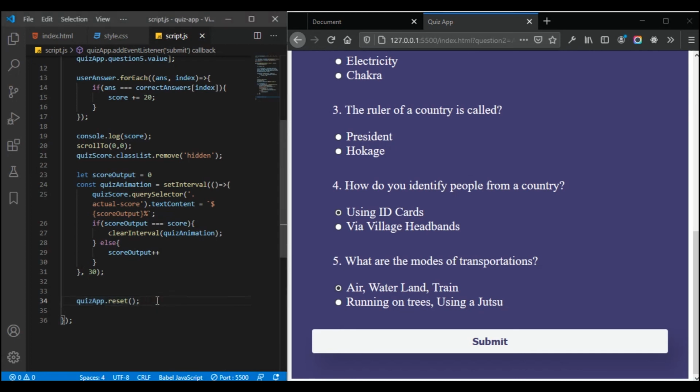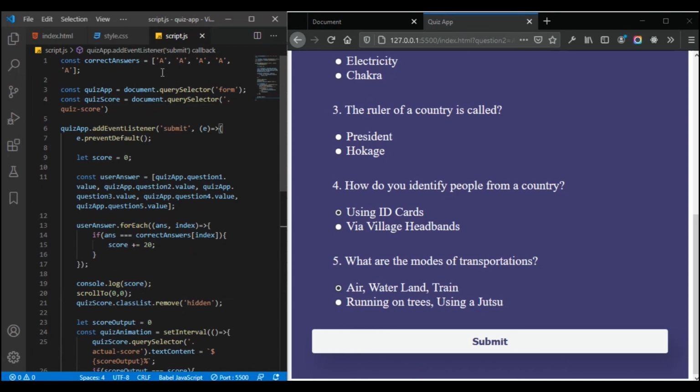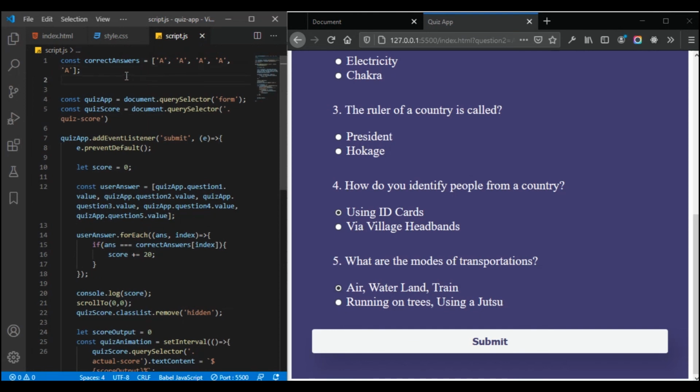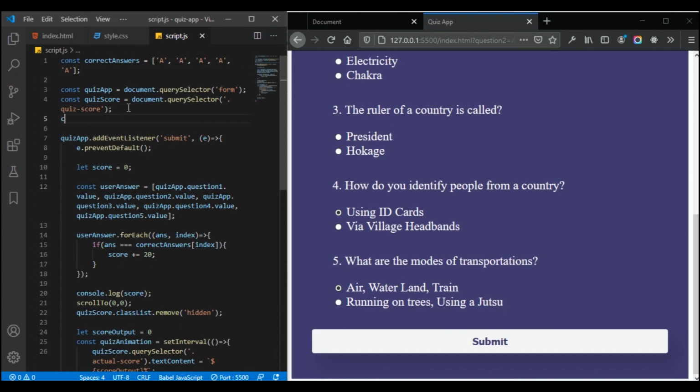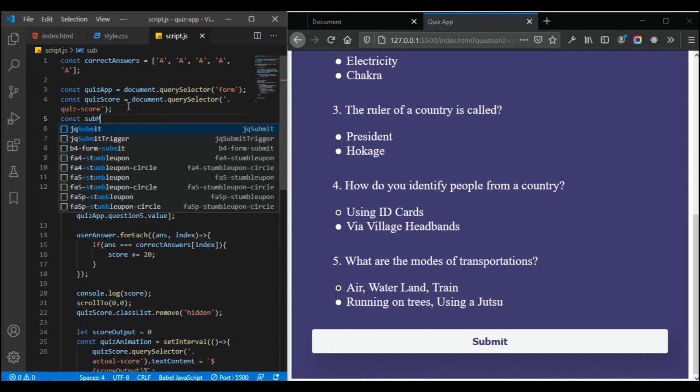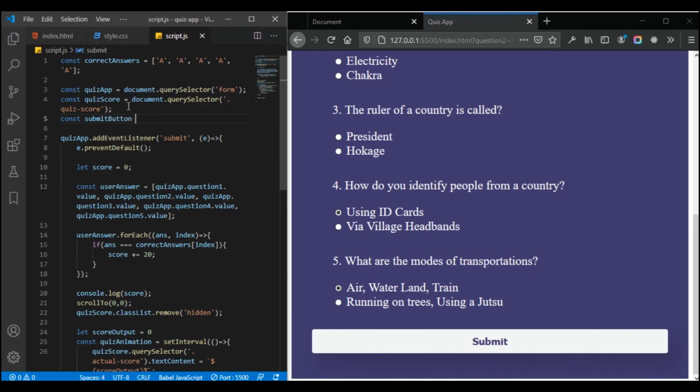So another way to do that is we're going to select our button. So I'm going to select, okay, submit button equals document dot query selector.